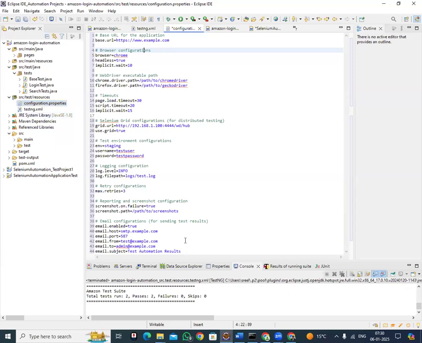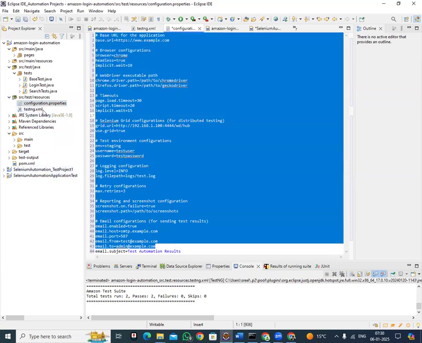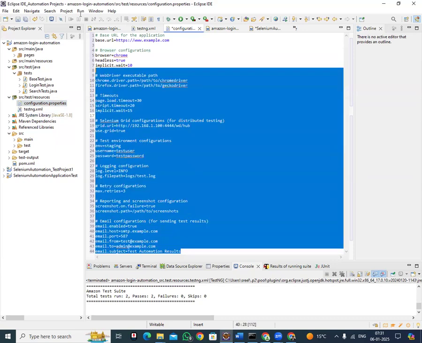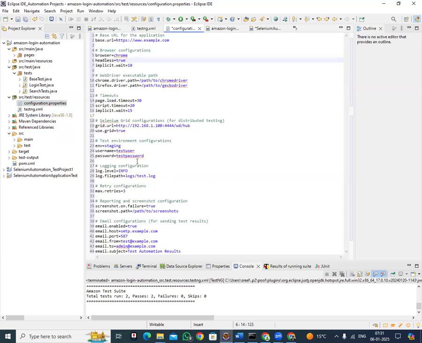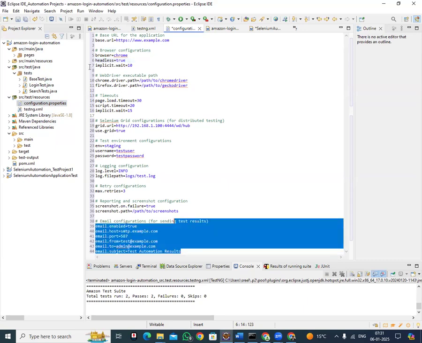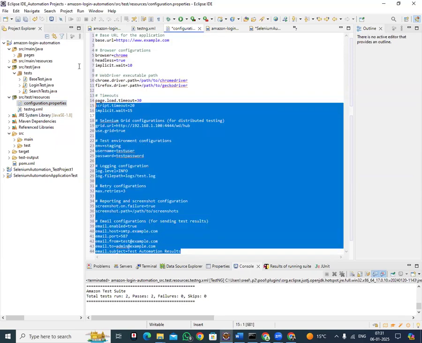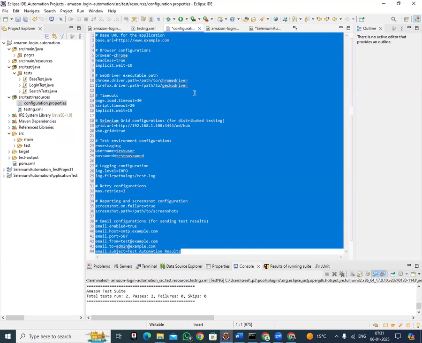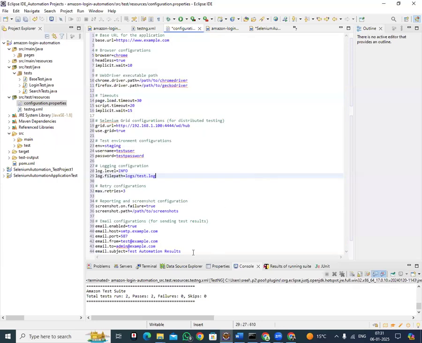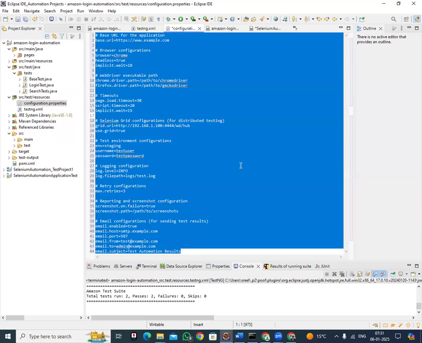So that's why it is very important, guys. So maintain the configuration.property file and give all the required parameter values. Then you can use all these values across all test cases of your automation project. So it is easy to maintain. It is very fast. It will read from this config property file all these values, and it will execute quickly, and it is very maintainable, easy to maintain.